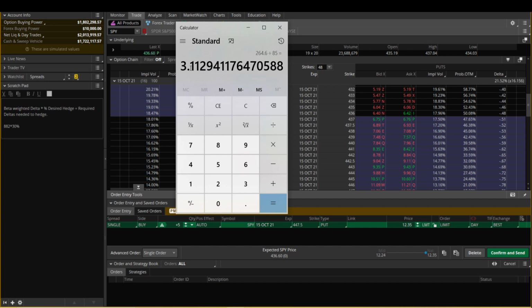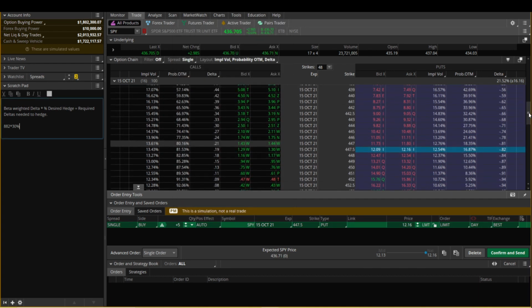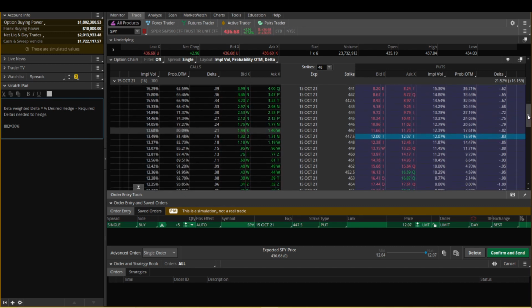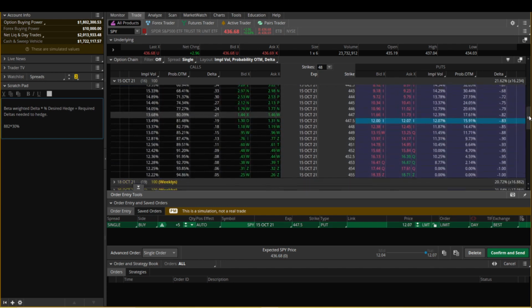So hopefully you kind of see where this is going. It's pretty easy to calculate. It's not very hard to pick something. At least it's going to give you kind of a foundation to build from on what to choose. So, like I say, try and stay close to the 85 delta because that's going to give you the least amount of theta decay for the money.